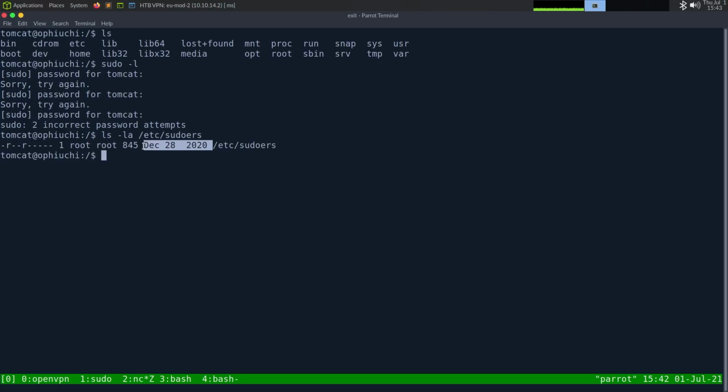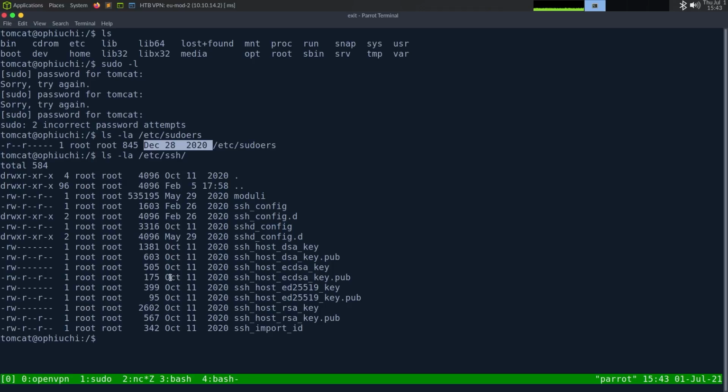Now, we don't know when the server was built yet. Generally, how I find that out is if I have access to /etc/ssh, I look at the date these keys were generated. So chances are the server was built October 11th, 2020. And the reason these keys don't change too often is because if they do change, you get that annoying warning that someone's trying to man-in-the-middle your SSH connection. So these keys generally don't rotate. Since the sudoers file was edited December 28th and the server was built October 11th, that indicates that something has changed in the sudoers file.